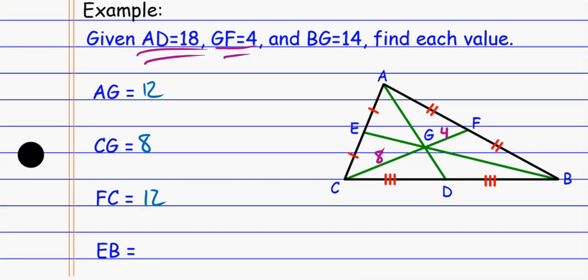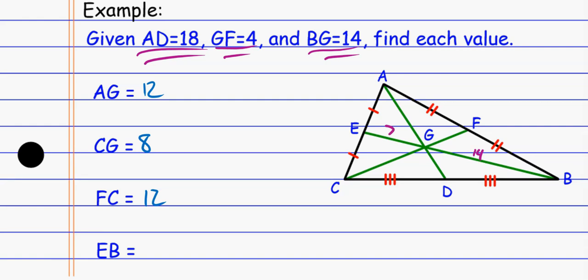EB this time. EB, I'm looking for the whole thing. So think about how we just got the whole thing in the previous one. All right. I went through and found those pieces individually and then found the whole thing. So this time it says EB. I want this whole thing over here, but it tells me BG. So it says BG right here. This is 14. So if the big piece is 14, what's the little piece is the question. And here's the thing, you know that the big piece is twice the little piece, so the little piece has to be a 7, all right?